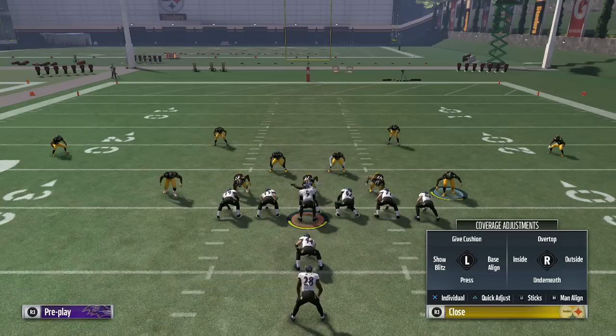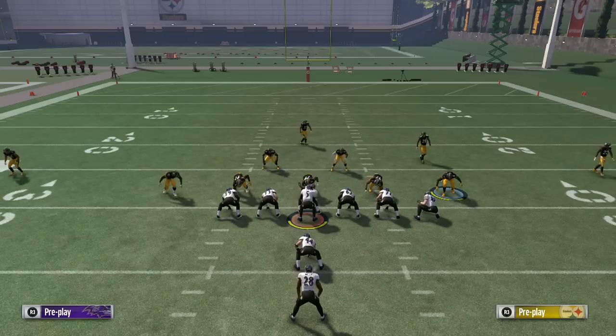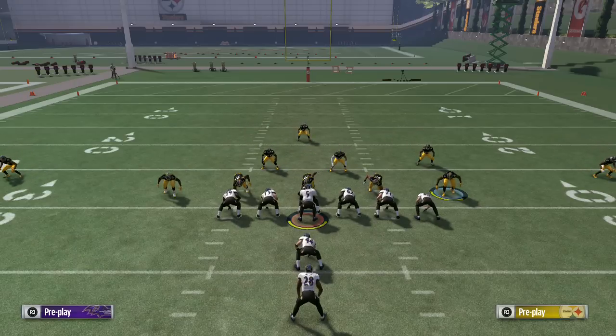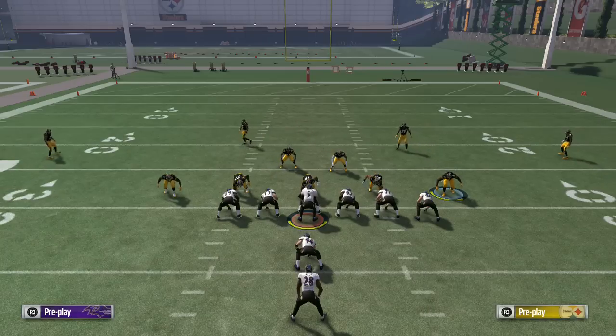Now conversely, you can show blitz. You hit your Y or triangle button and flip your left stick to the left, and now you can see everybody comes down, and this guy right here falls into a blitzing position. But if you want to base align again, just hit your Y or triangle button and it's going to put you back in the base alignment.